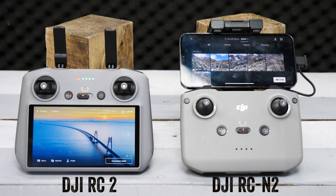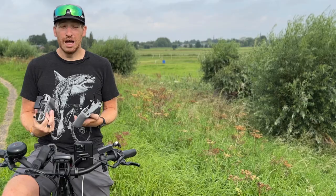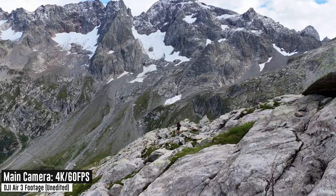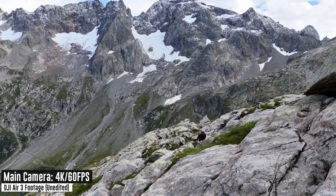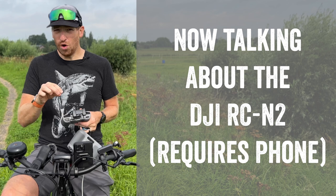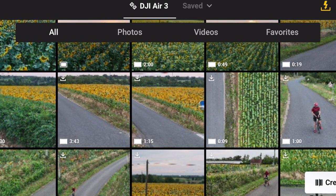The most obvious difference is that the RC2 has a screen built in so it's self-contained. On the back it also has two additional custom buttons that the RCN2 doesn't have. Functionality-wise, they're basically identical. My personal preference is the RC2 primarily because I do a lot of outdoor stuff and I want the controller and drone to just work as-is — I don't have to depend on my phone's battery or worry about apps being offloaded. The one benefit to using your phone is that low-resolution copies of your photos and videos are already on your phone when the flight is done, though you'll need to download them for high-res anyway.